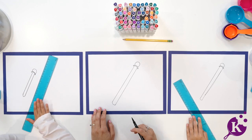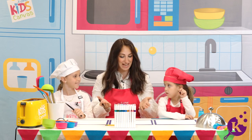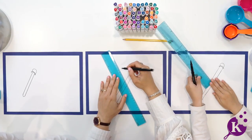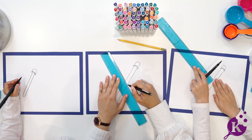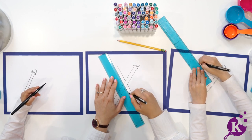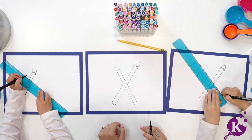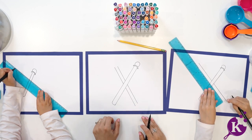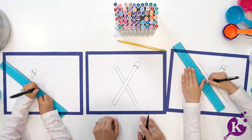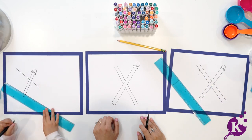That's amazing! Now, because we're doing 2 flags, like 2 adorable girls next to me, Esther and Ella, we're gonna now make our other stick. So I'm gonna take the ruler and I'm gonna put the stick the other way. Make another stick coming out this way, a little farther down going the other way. Little X marks the spot. Right in the middle, and make sure to skip over that part. Oh, you know exactly what to do. Wow, you guys are naturals, that's amazing. That's fantastic.